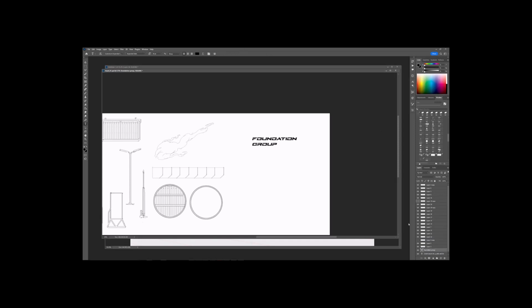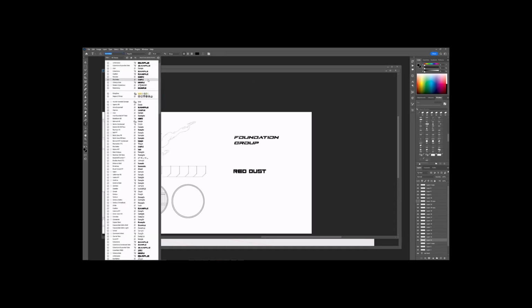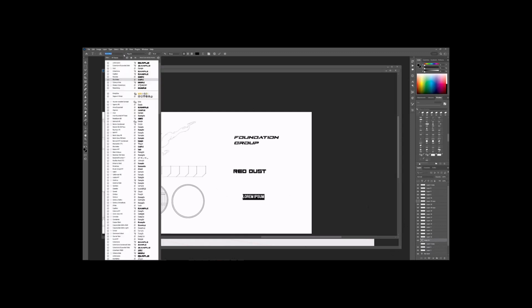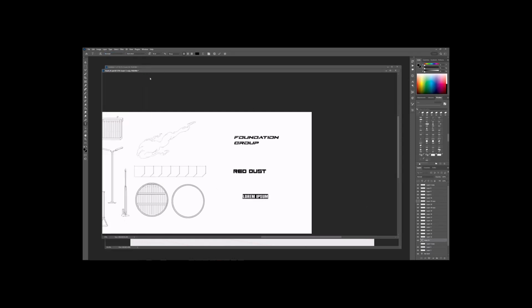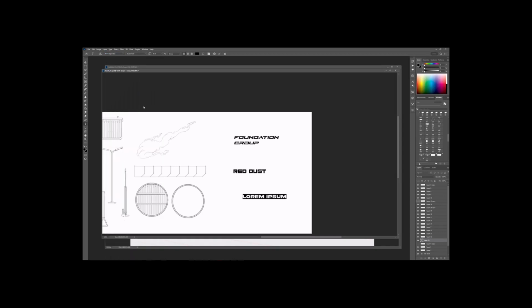This is where you're putting more of the sprinkles on top, just making random sci-fi type of names. And of course we got the foundation group. Just totally random names.